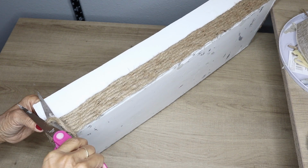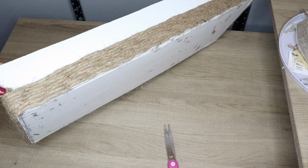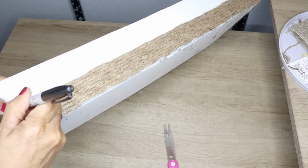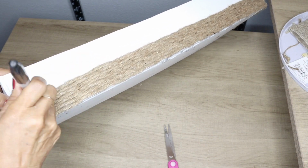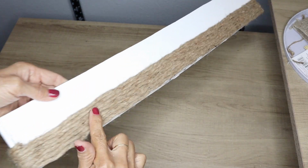So once I got to the desired height I wanted my nautical rope to be, I went ahead and I cut off the edge and then I glued it down. This did take all the 3 bundles that I got from that one bundle of nautical rope.